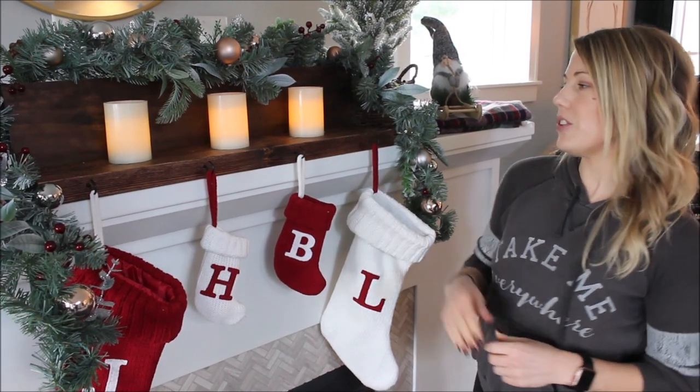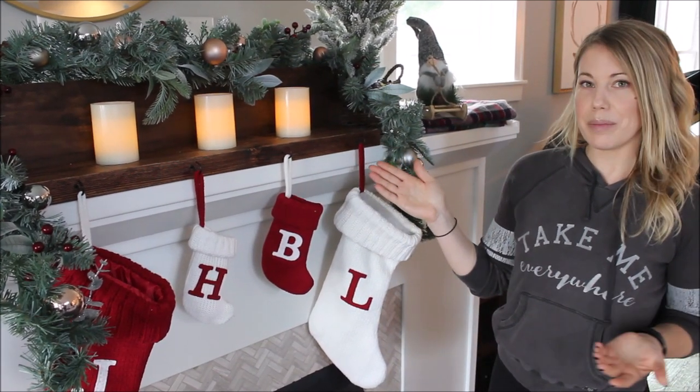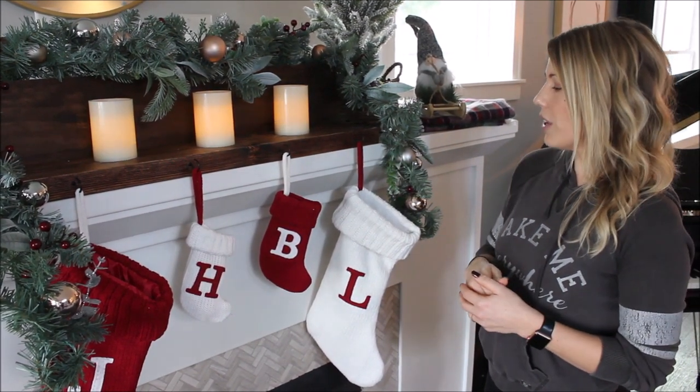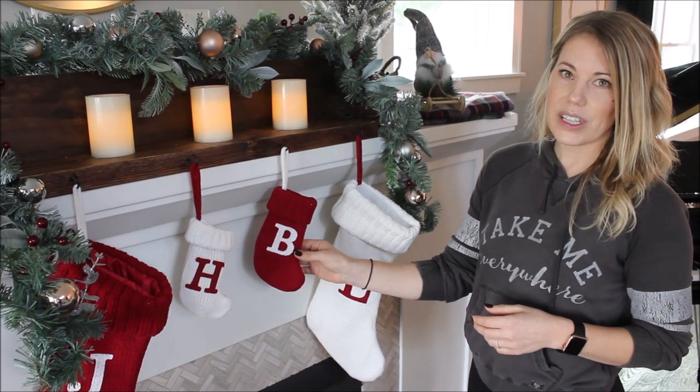For our first project, we chose to do a stocking hanger, and we intentionally made this really simple so that you can customize it for your family and what makes sense for you. For us, we chose to go with just a set of candles because the stockings are already personalized.